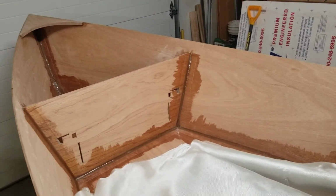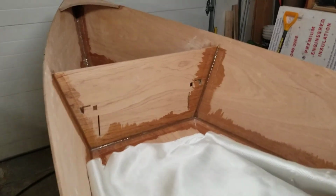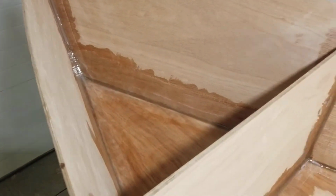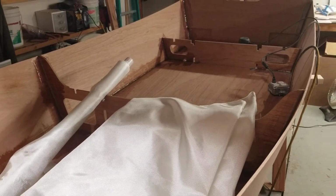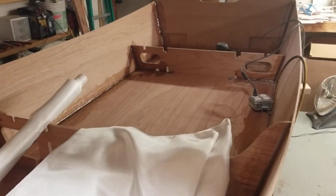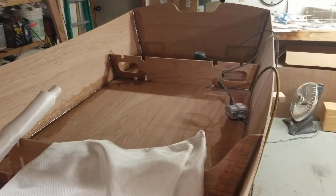So anyway, that's all I got for now. Let me look around here real quick. I think that's pretty much it. All right, guys. Well, next time I do a video, I'm hoping to have the other 3 sections with the main fiberglass laid, and I have a bit of sanding to do, so it'll probably be a little while before I get to that, but I gotta just keep plugging away here. So all right, until next time, take care.